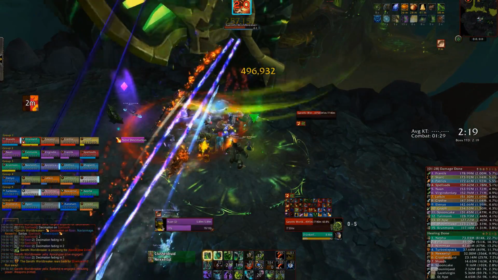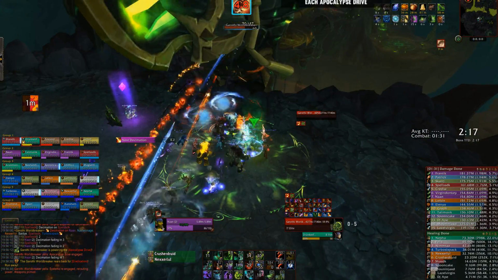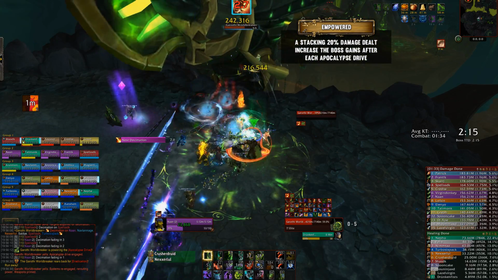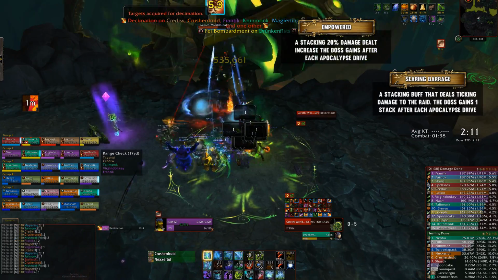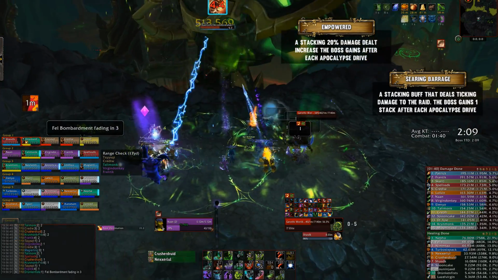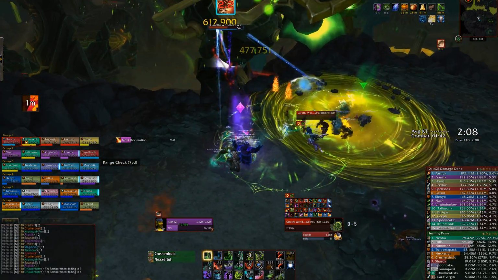Once the Eradication is over, the boss will gain 2 buffs, one which is just a flat 20% damage increase, while the other just deals ticking damage to the group. The healers will now need to keep the raid topped up throughout the rest of the fight, which is easy as you'll be stacked, as you now only have to deal with a Decimation.